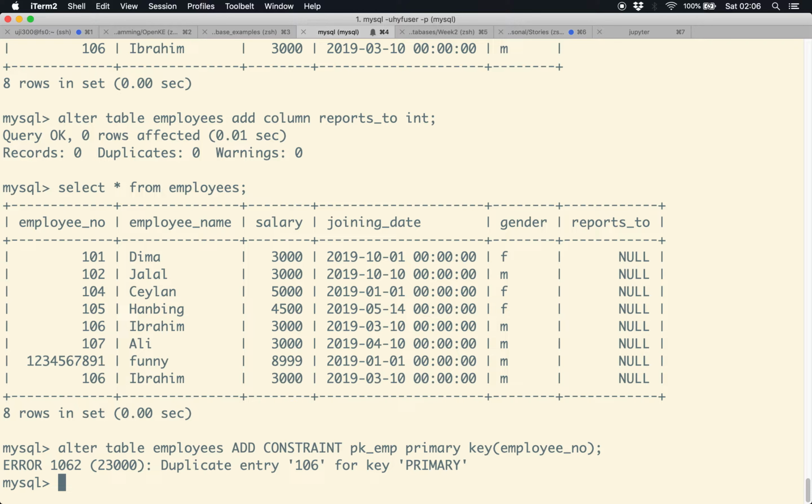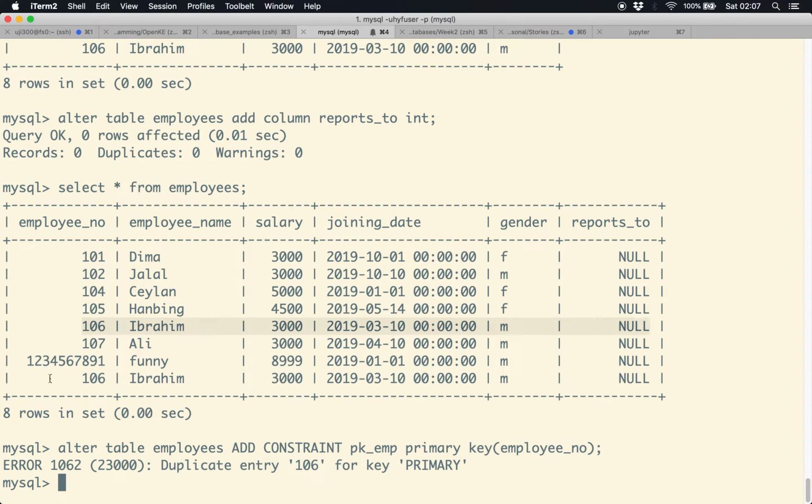Now this is really fun. When I try to alter table and try to add constraint, this applies to the rows that are already present in the table. While adding the constraint, MySQL server tells you that there is a duplicate entry 106 for key primary.